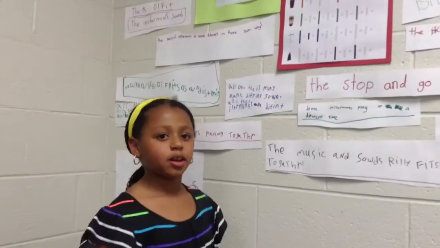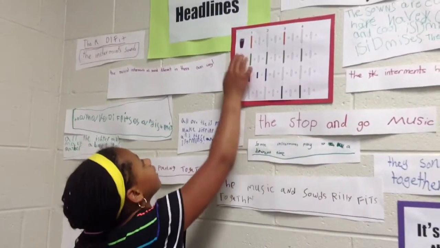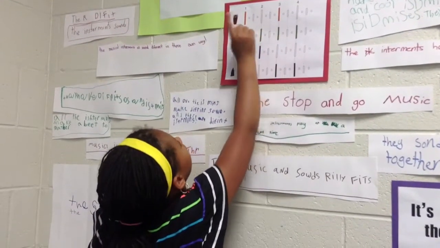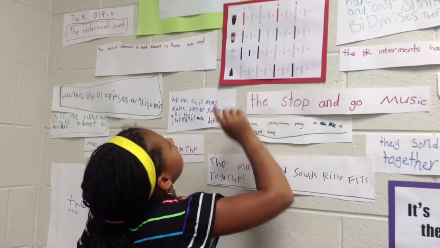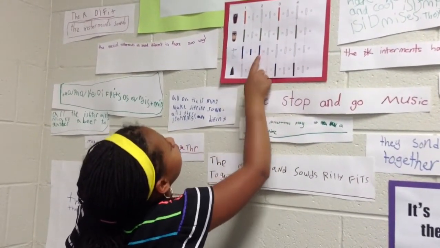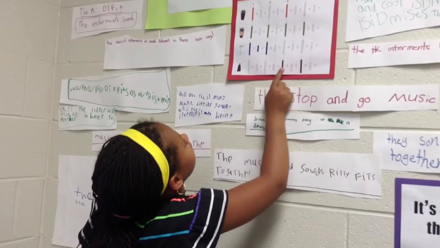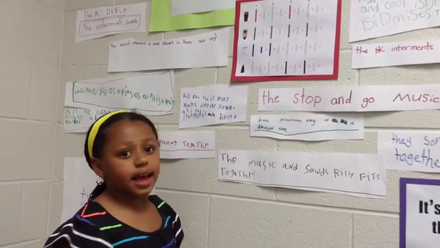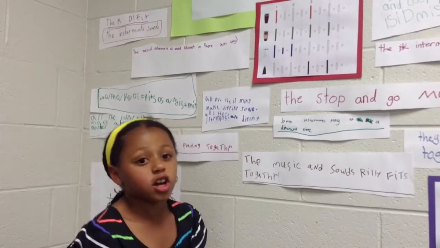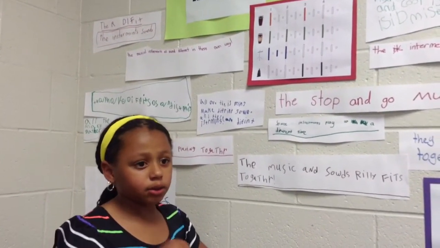My name is Kendall, and we're going to be talking about rhythm. This one is the first drum. You go bump, bump, rest, bump, rest. And then this one goes bump, bump, bump, bump. This one goes boom, boom, rest, rest. Rest, rest, boom, boom. That's how those four go. And now we're going to talk about where it keeps going.